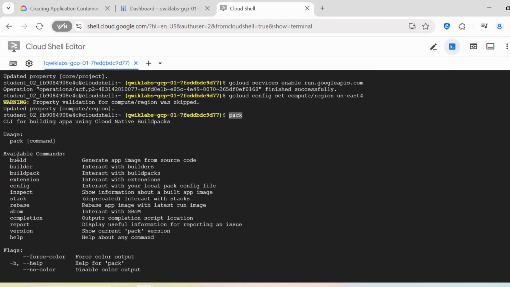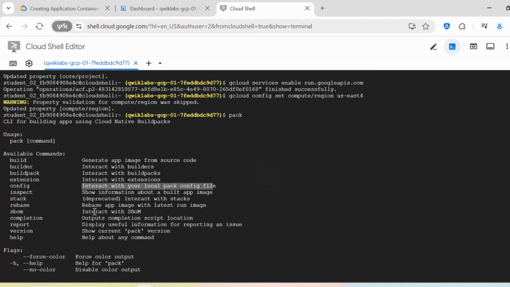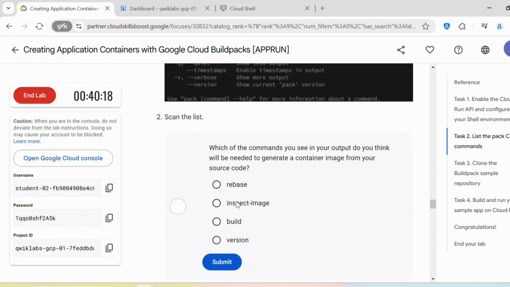So with these commands, it will also explain what it does. So here build is used to generate app image from source code, whereas buildpack is to interact with buildpacks and config is to interact with a local pack config file. So what each of these commands does, it will explain here. There is a one liner for each of these commands. So for that question, build is the answer.